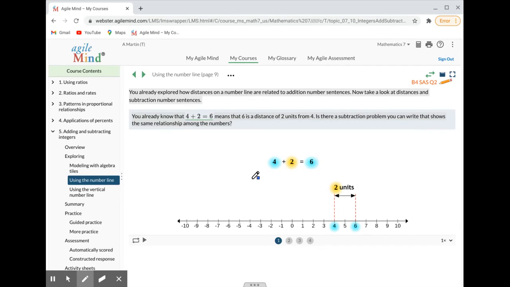All right. So there's quite a few ways we can show a relationship between these numbers. So let's see what relationship they show us. Now, something I want you to pay great attention to is that they wanted us to focus on this number, and that there is exactly 2 units between them. All right. That's going to be actually very important for us to remember here shortly.